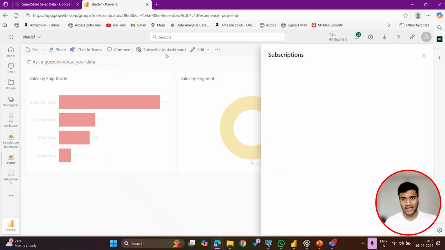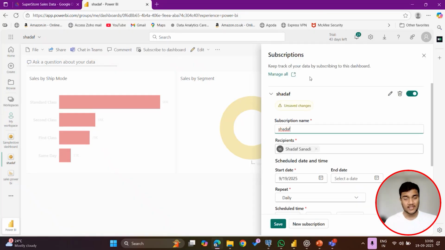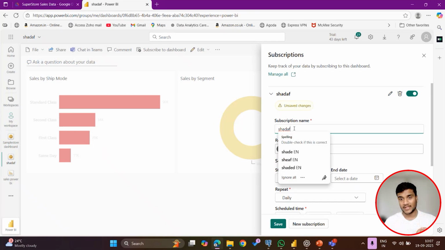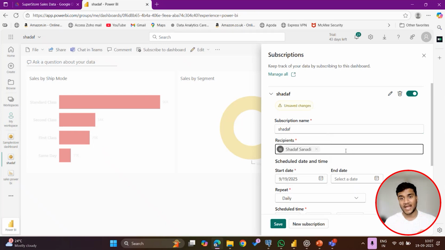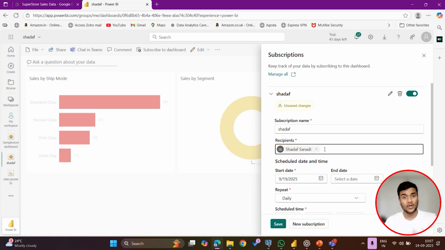I will click it. I can say create subscription. Subscription is that which people can access this particular dashboard. So I can say what is the name of that subscription. I can add email IDs as well. If you want, I can add another email IDs, and you can add into your own organization as well.